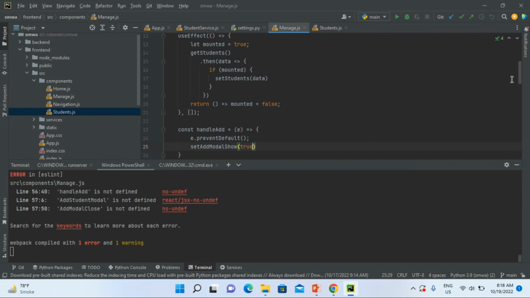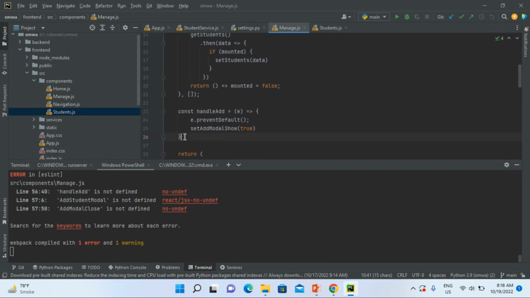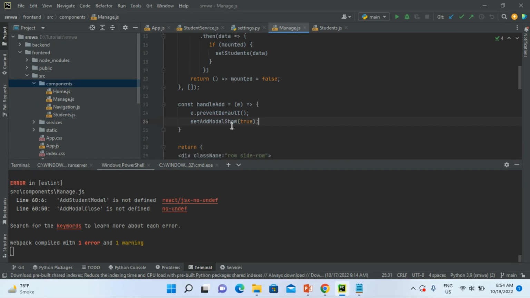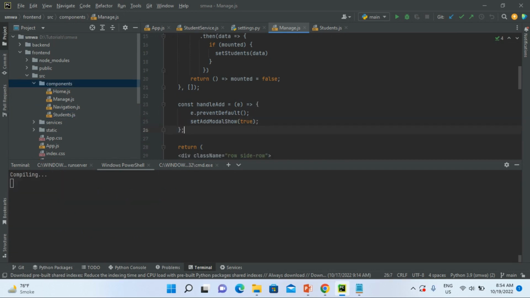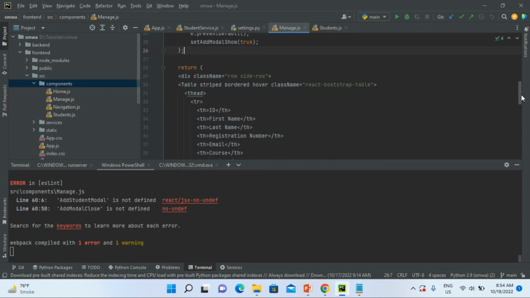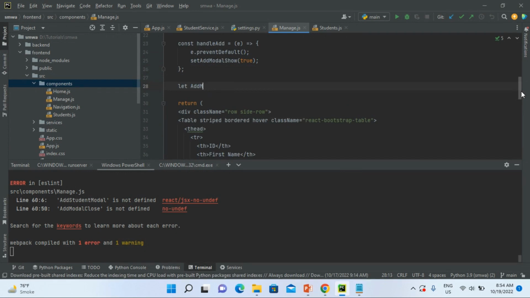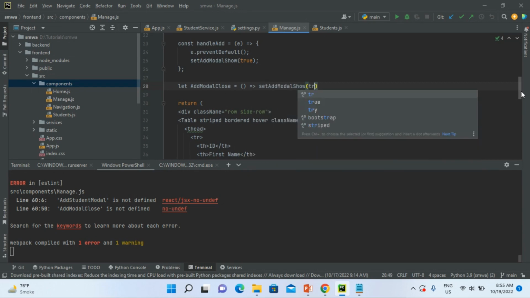Have I added this state right here? Yep. So I am setting this state to true whenever my add button is clicked. Okay, and I'm going to close this, and then I'm going to define add model close. Let add model close equals, and whenever my form is closed, I want to set my add model show state to false.